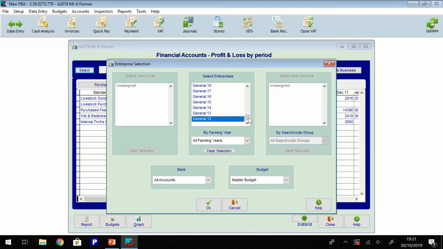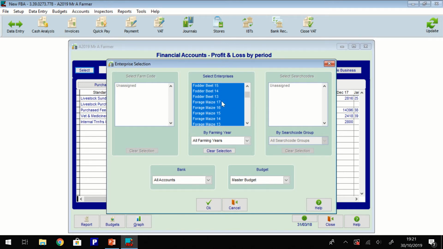hold the shift button, move to the top one, so we've got them all selected, then hold the control button down, and as you've got the control button held down, take away your 2017 enterprises.